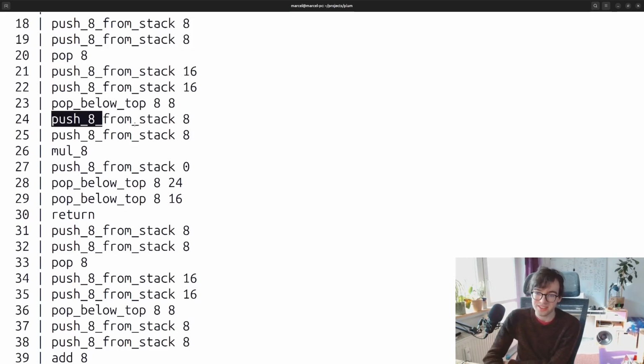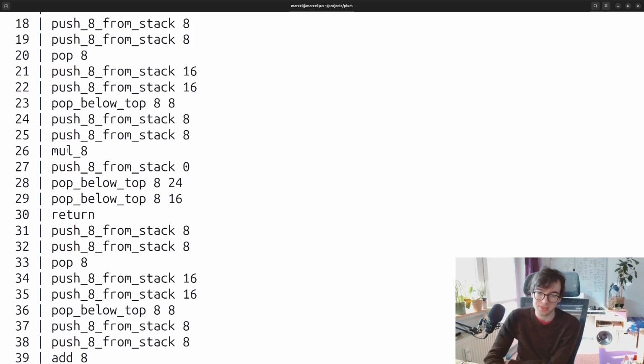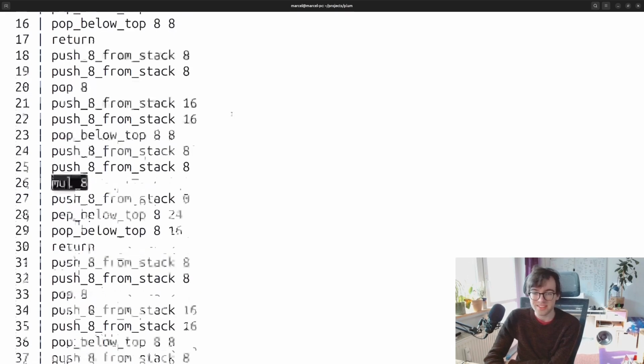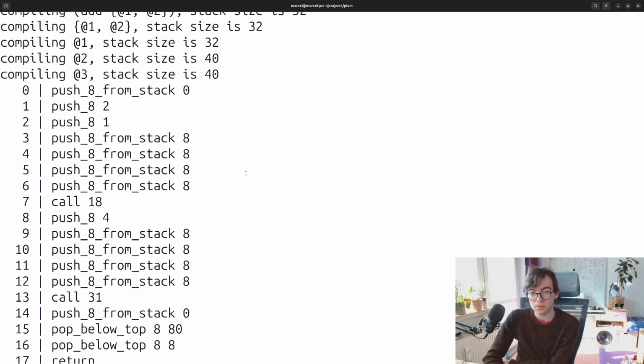Push those again to give us, well, 2 and 1 again. Then we multiply those. Oh man. Yeah, okay, so now we have the result from multiplying 2 and 1. We push that again to the stack, and then we pop a lot of stuff below. A lot of stuff. Yeah, and I'm just gonna assume that this is the correct amount. We skip the top integer, the result that we want to return, but apart from that, yeah, we just return, boom.